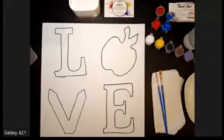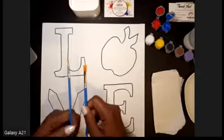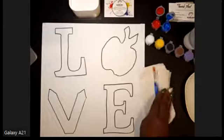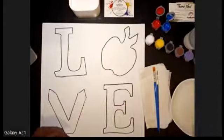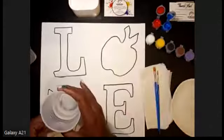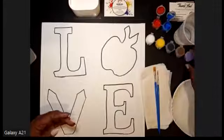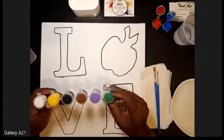All right, welcome back. So you have on your aprons and everything else that you want to put in front of you that was inside of your paint kit. You have a medium-sized brush and a small skinny brush. You should also have your napkins, a plate that we're going to use to mix some colors, a cup, and you want to go ahead and fill that cup up with water if you haven't already, and then your paint pots. I'm going to show you a trick on how to open up these paint pots if you haven't already.